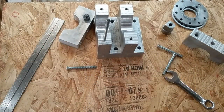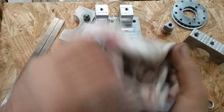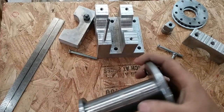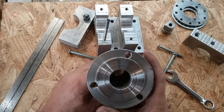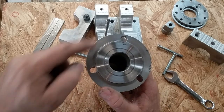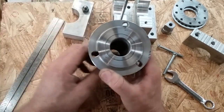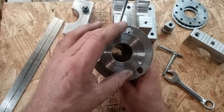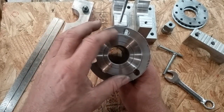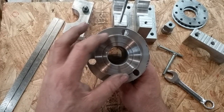One of the screw ups that I made while I was building this, well, that's greasy, I should have wiped it off first. I did not accurately enough measure my bolt circle diameter, and I should have looked. I'm sure in a Shars catalog or some catalog I could have found this. This is a pretty standard lathe spindle face, and it takes a standard hobbyist grade chuck.